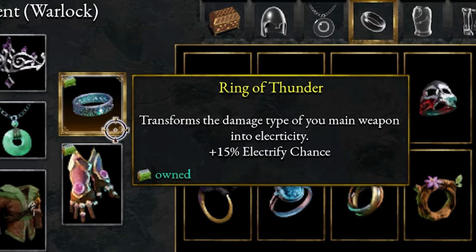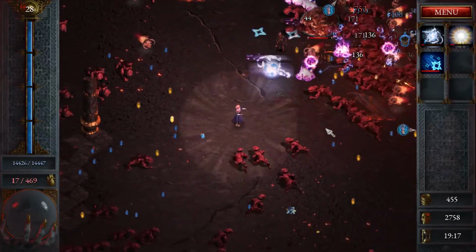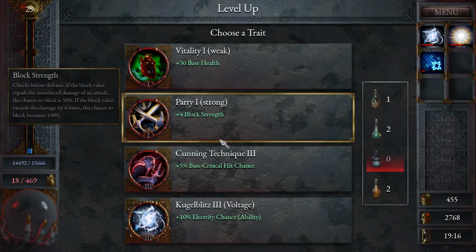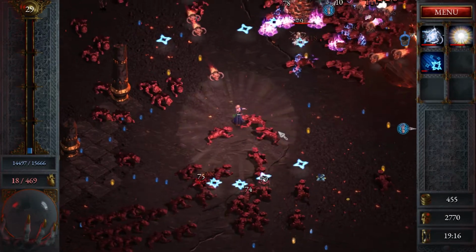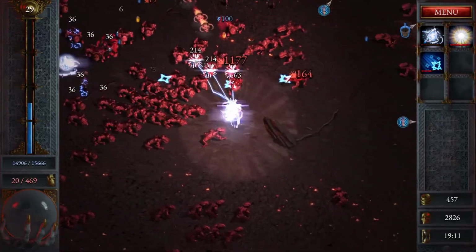This ring transforms the damage type of your main weapon into electric and gives it a 15% chance to electrify enemies. Electrified enemies continue to take damage over time. It's a great ring for the Sorceress to increase her chance to electrify even more, but again, like with the Ring of Fire, it's great for every class.